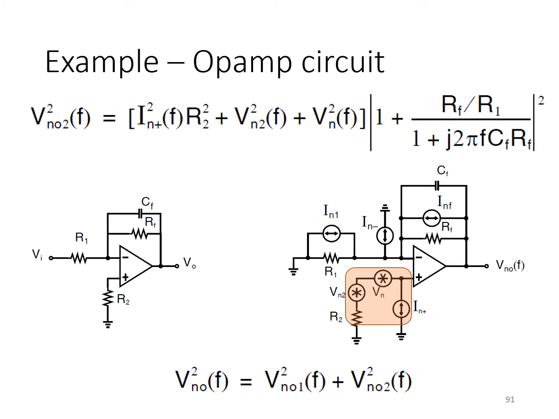Next, we'll analyze the impact of all three noise sources in the positive op-amp terminal, circled here, while setting the noise sources that we just analyzed to 0. So that means all three of these current sources are replaced by open circuits. So the equivalent schematic that we would be analyzing would have VI grounded, and each one of those noise sources in the positive op-amp terminal can be modeled like this: some voltage noise source in series with R2.